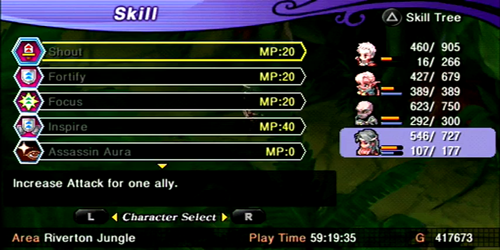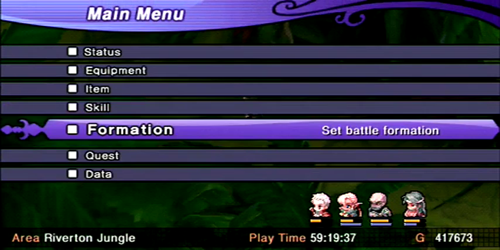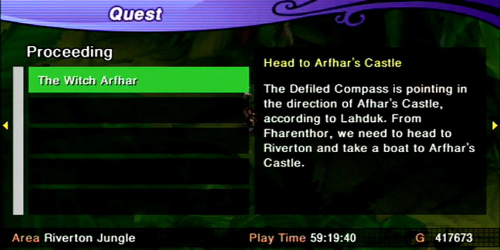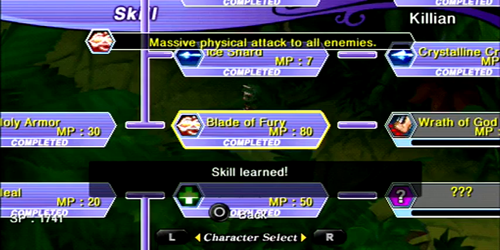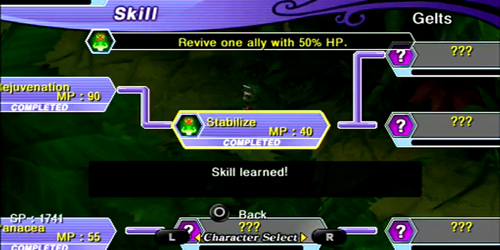So there's that, and then what else can we use SP for? I thought there was something else that we could use SP for. I don't know if there's anything else. I'll have to double check that, but yeah, you use SP to learn abilities. Gelt is our white mage, by the way.